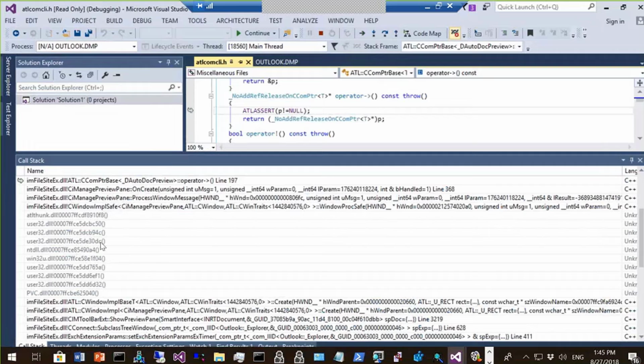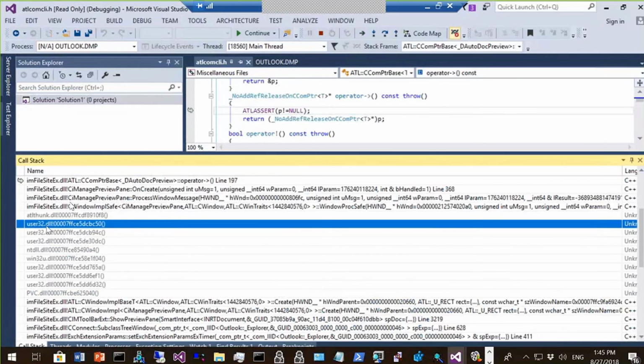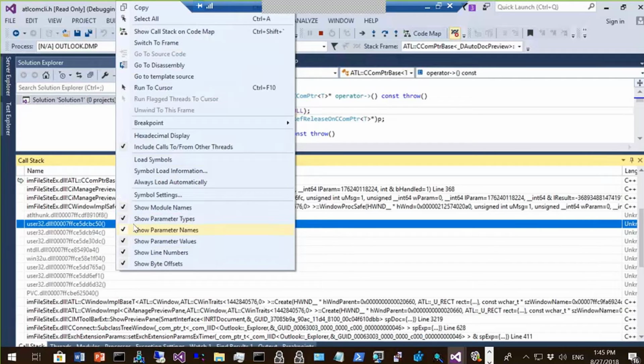Sometimes, did you see, if you get a dump file, you should see this. You should not see what we call the symbols. You should see this user something, NTDLL something, user32 something. These are the system files. But what happens is you can get a feeling of it. Instead of giving you memory address, 0, 1, 2, 3, 4, 5, 6, 7, 8, or something like that, can we actually see what we call the symbols?